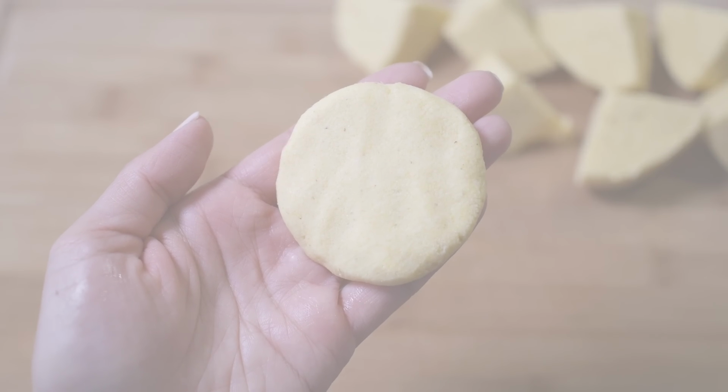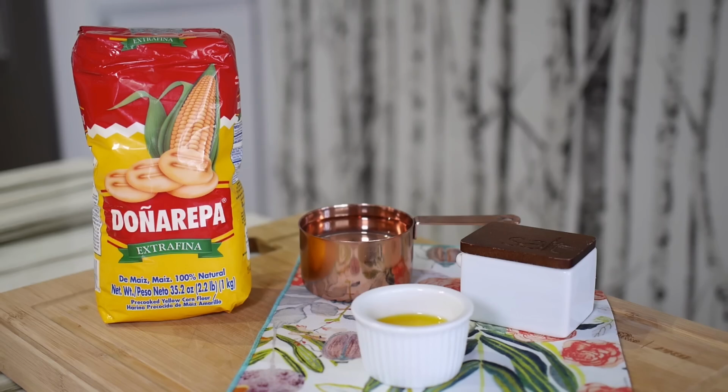If you don't know what an arepa is, it's basically like a corn pancake, and they're best known in Venezuela and Colombia. Here's what you'll need.